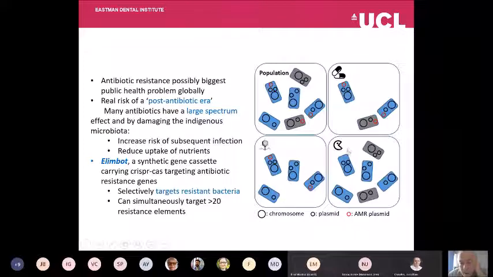I won't go into the details of it because we're currently trying to get this funded. I don't want to tell everyone how it works, but in simple terms, we're using CRISPRs to target antibiotic resistance genes, so they will remove all these antibiotic resistance genes from an environment or from mobile genetic elements carrying them. So hopefully this will be a promising technique for ridding the world of antibiotic resistance.